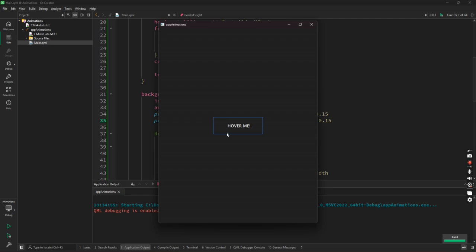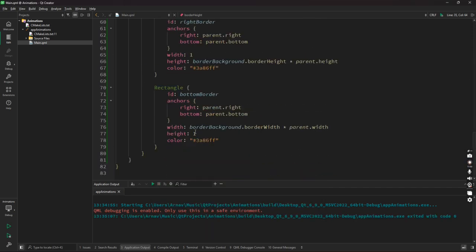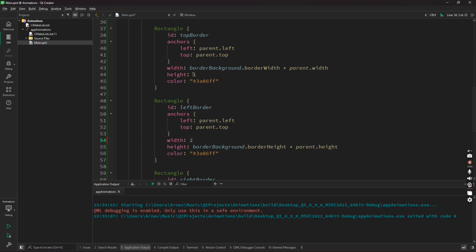As you can see, it's filling, but the duration is very fast. We need some animation here, right? So for that animation, we'll be working on that. But if you are not able to see this properly, let me change the height to 2, width to 2. So it's a bit more thick, and you can easily see this thing. Let me show you once more.